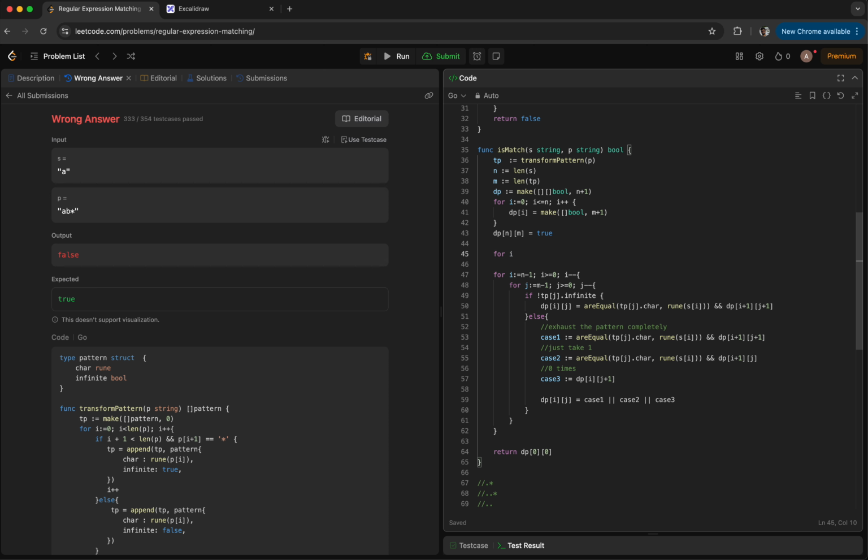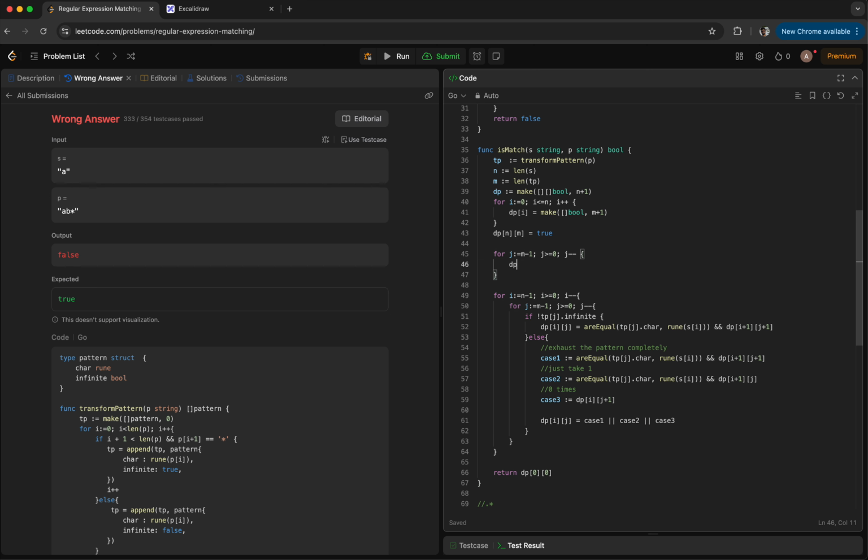So it's basically for j equals m minus 1, since we haven't exhausted the pattern, dp of n of j, where we have exhausted the input, is true if dp of j dot infinite, and then dp of n of j plus 1.